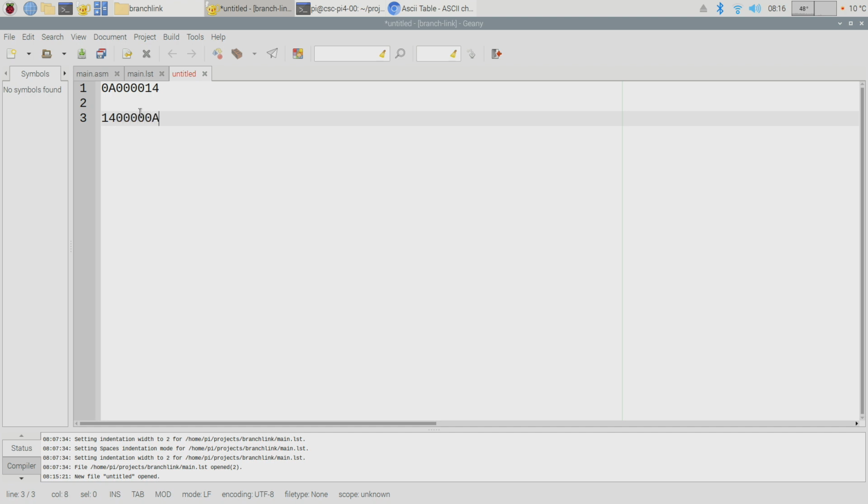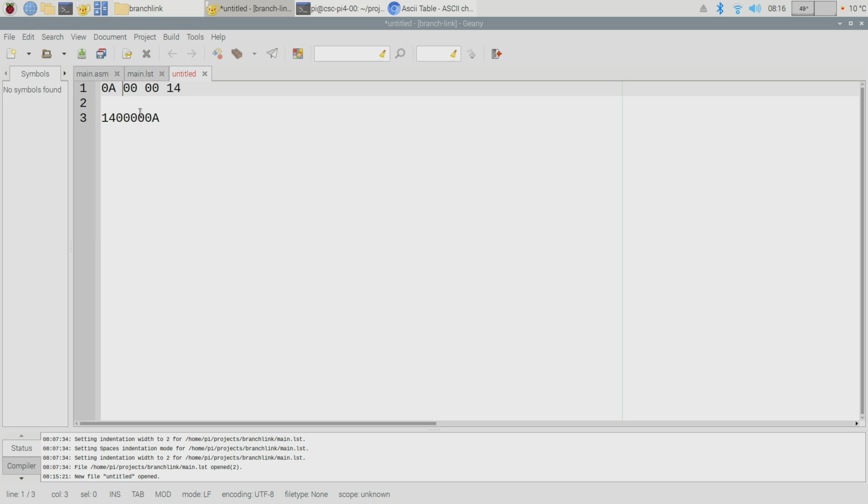Each pair of hex characters is a byte, because each hex character is a nibble, which is 4 bits. I've spaced it out in terms of its bytes, and then I take those bytes in reverse order. But I'm not flipping the entire thing around.